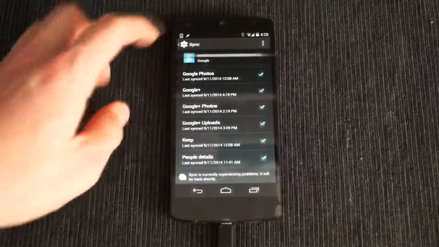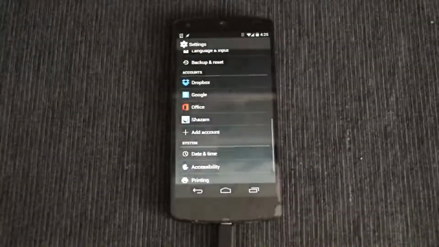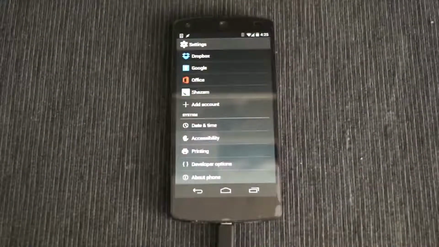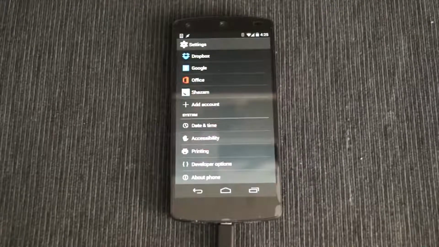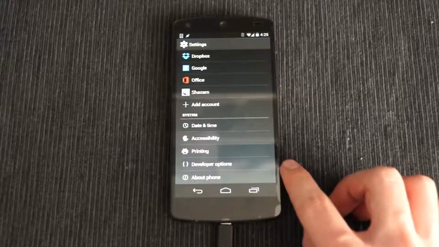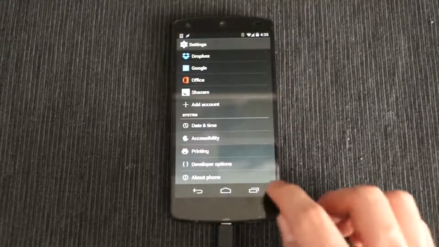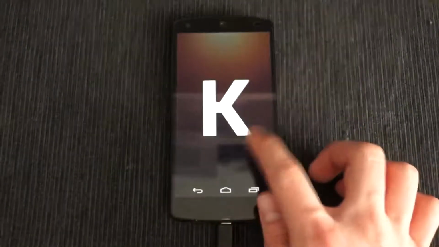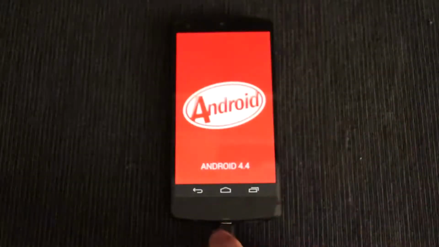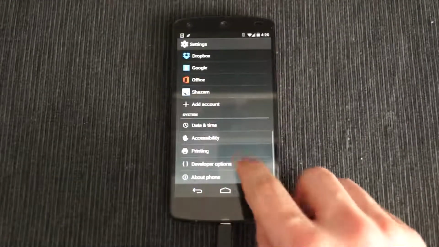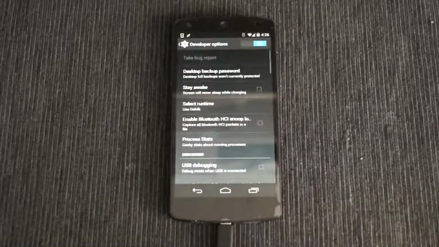Now, depending on your phone and version of Android, you might be able to turn off Dalvik and go onto the ART Android runtime environment. To get to this, you need to go into developer options. You might not have developer options on your phone. Just go into about phone and then keep on clicking on the Android version until it comes up with Android 4.4 KitKat. And then that should unlock the developer options on your phone.